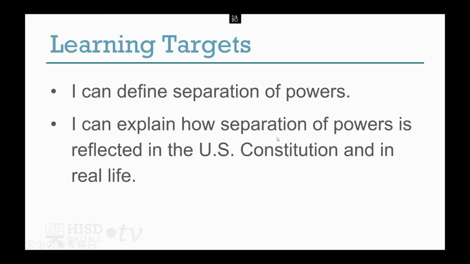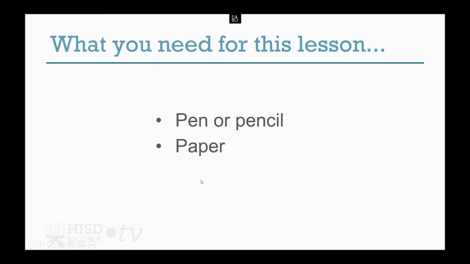So we start every lesson with our learning targets. For this lesson, notice that we have 2 learning targets. The first is I can define separation of powers. The next is I can explain how separation of powers is reflected in the U.S. Constitution and in real life. For this lesson, you guys are just going to need some paper and something to write with. So I'm going to give you guys about 15 seconds to make sure that you have those things in front of you so you can participate in this lesson.